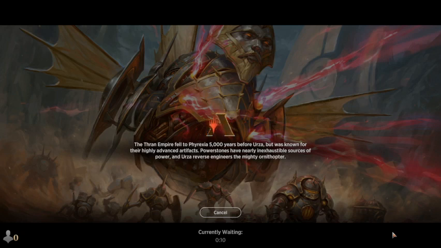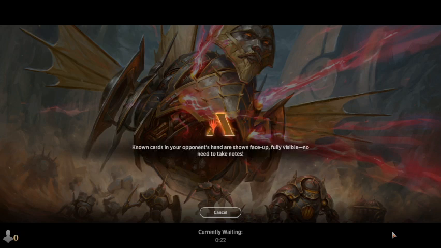The Thran Empire fell to Phyrexia 5,000 years before Urza, but was known for their highly advanced artifacts. Power stones have nearly inexhaustible sources of power, and Urza reverse engineers the mighty Omnithopter. Did you know that? But this Eldrazi deck, it's a breath of fresh air for me.